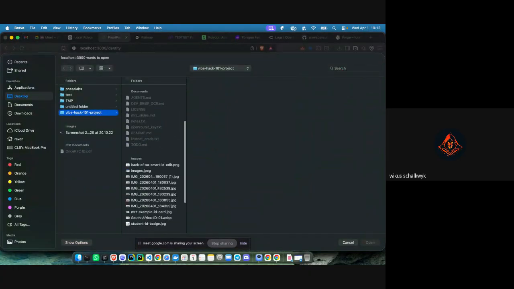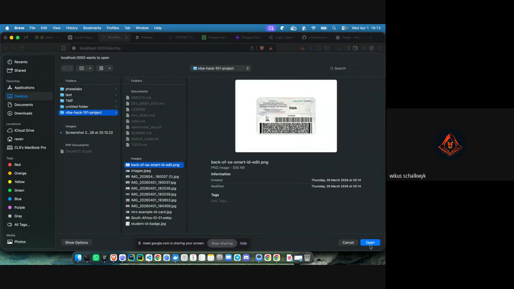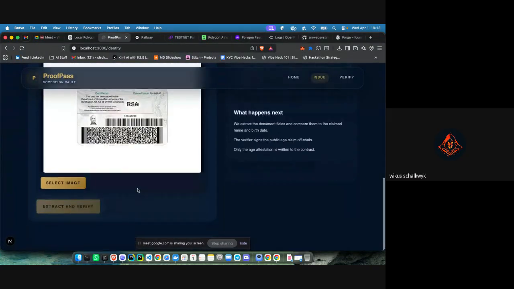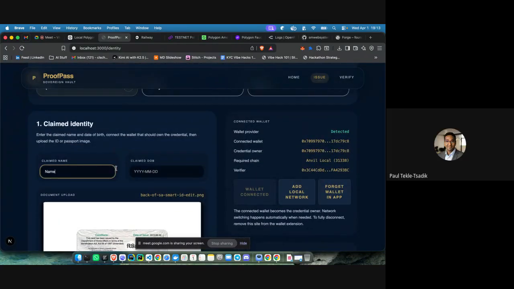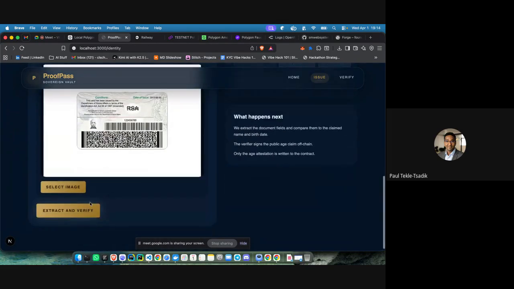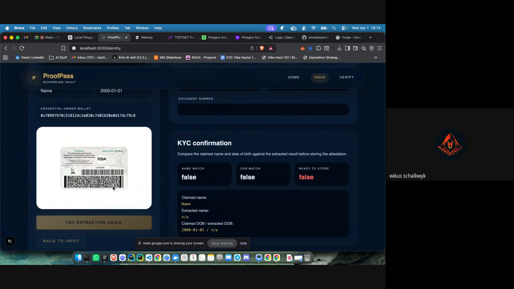Let's, what is this one? I wonder if this is going to work. Drum roll. Let's see. It might be too fuzzy.